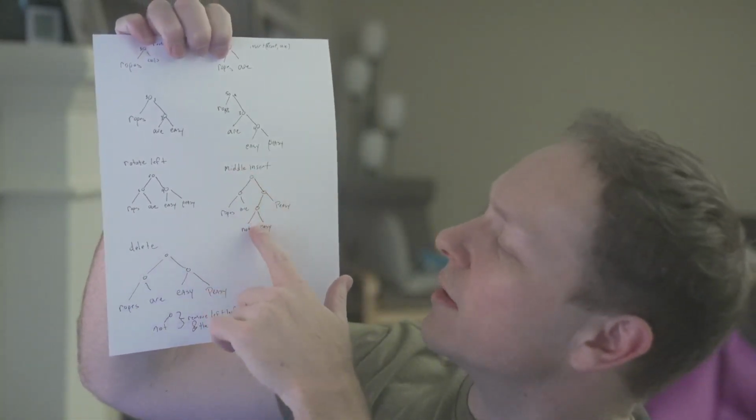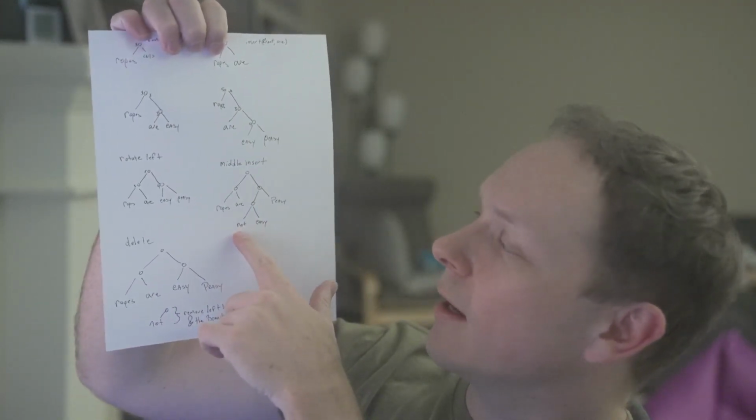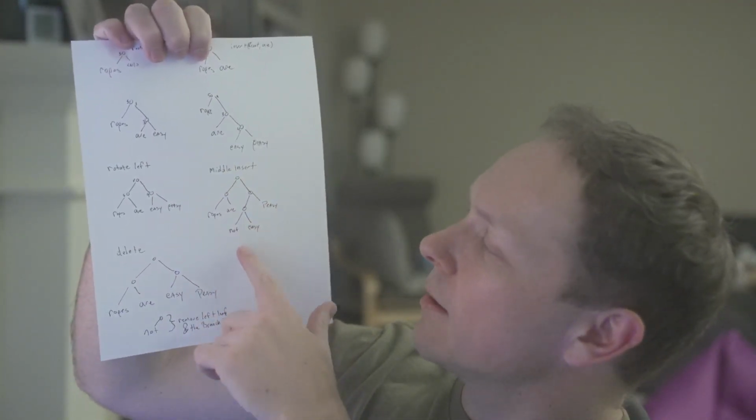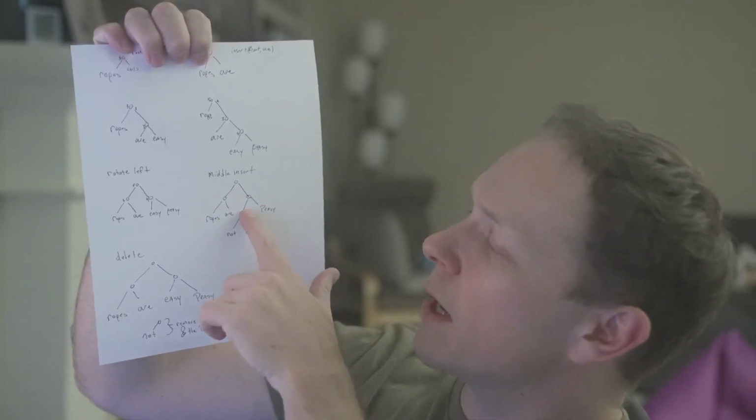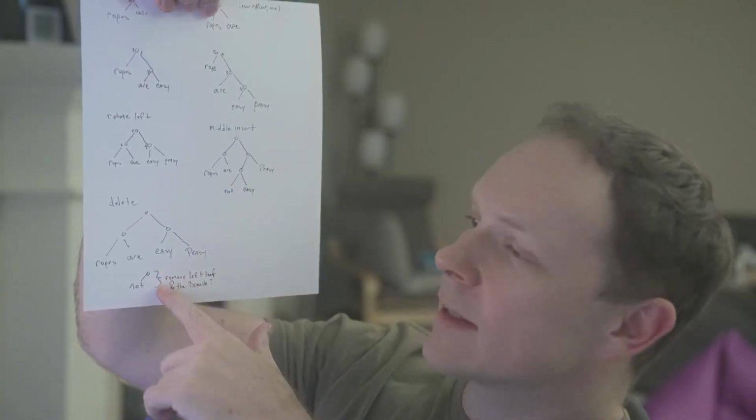And then I do this middle insert, and everything's good, right? Now we're at a height of two versus one, so we're not going to rotate just yet. And then I wanted to delete this guy down in the middle.